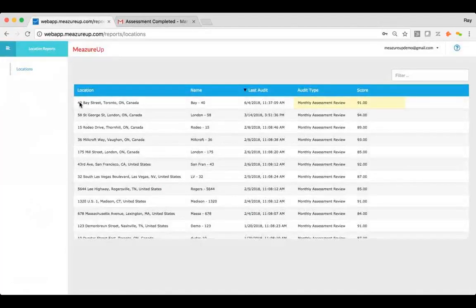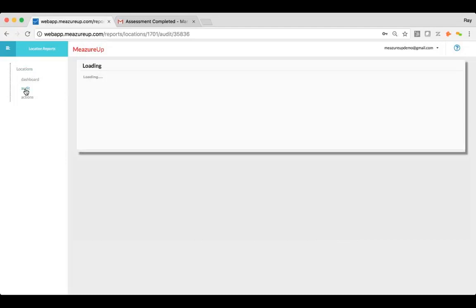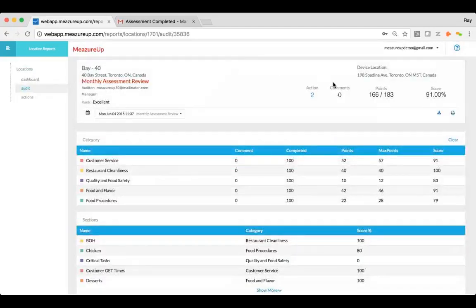On our dashboard, we have a few different components. The first thing is from the email, it's going to drive you here to the Audit Dashboard. Once we arrive here, a few things to note. Similarly to the email, it's going to say the location, where the device was during the specific assessment, even the rank, and how many points and scores.